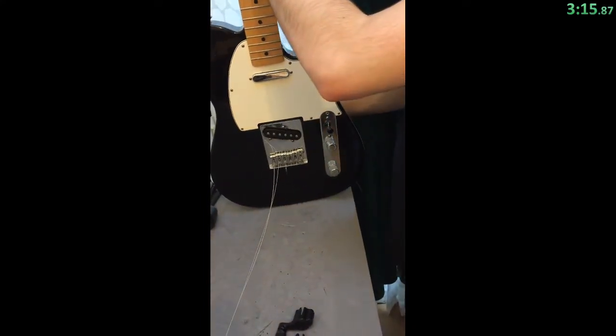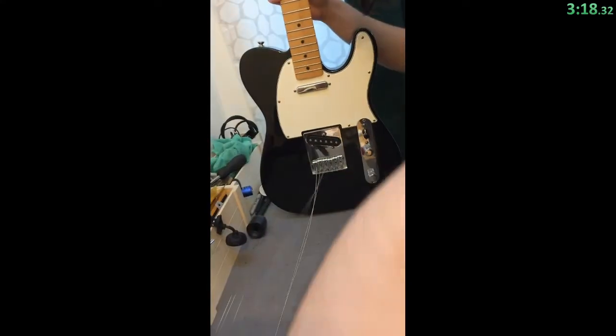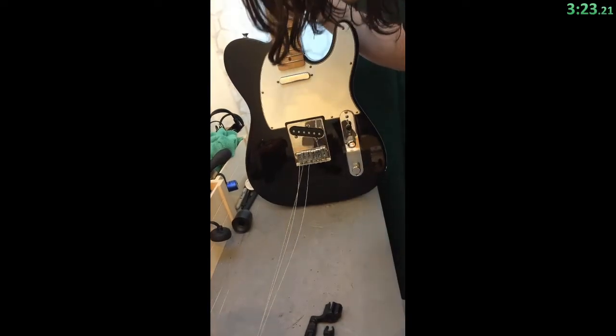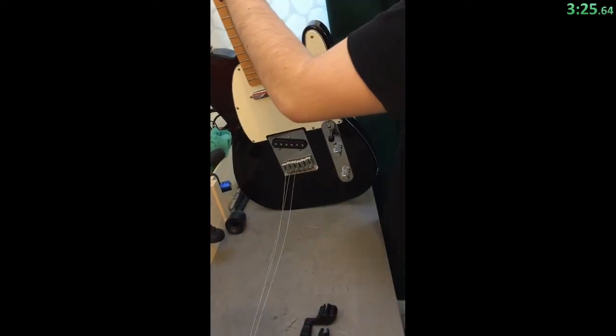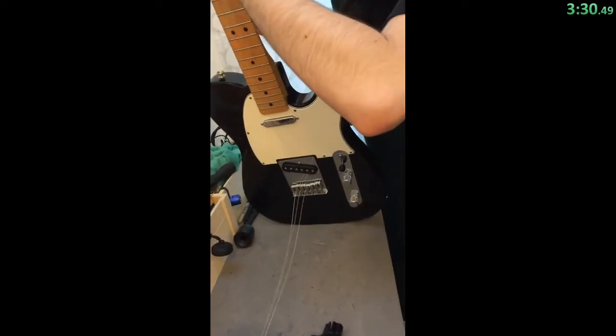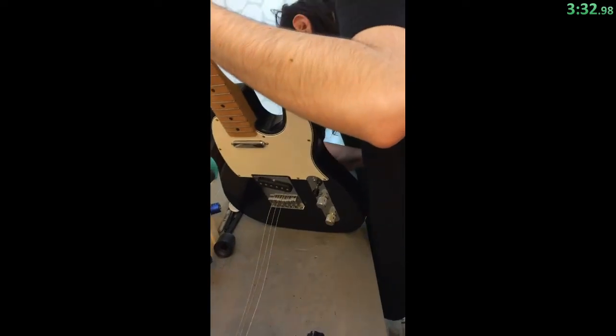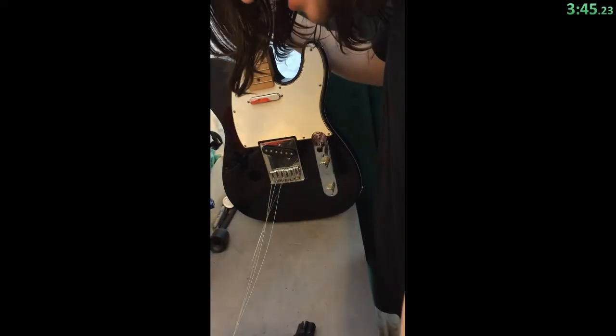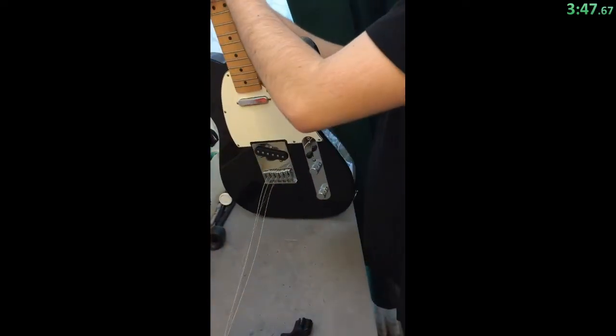My technique was to hold the actual string very close to the tip that I was trying to get in, and that way I had a little more precision. But all of the different holes in which you put the strings are a bit different, where they start and end, or at least it felt like that. So I didn't really find too much of a consistent strategy, but overall I was pretty happy with how quickly I managed to get all the strings in there. Previously it actually took me a lot longer, so this was a pretty good run in that way.